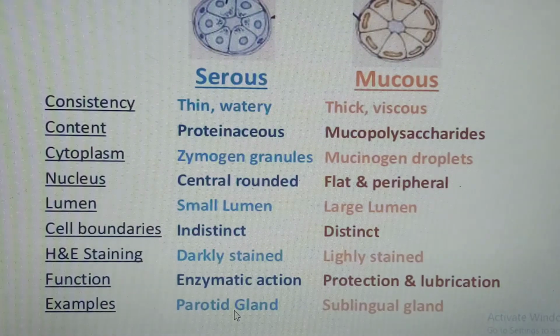Now mainly we will get to know that in the adult, we have only serous acini in the parotid gland, but in the sublingual gland as well as in the submandibular gland, which we are looking at, we actually see mucous cells as well. But remember that we also see serous cells in the submandibular as well as sublingual, but the proportion will vary, because we are going to have entirely serous in the case of the parotid gland, more mucous than serous in the case of the sublingual gland, then more serous than mucous in the case of the submandibular gland. We will actually see these ones.